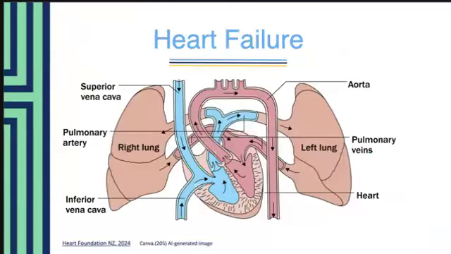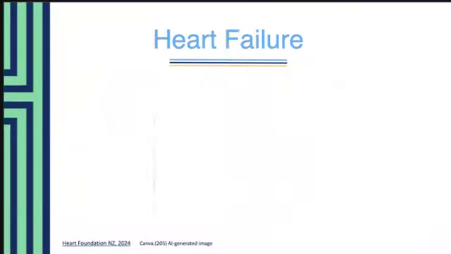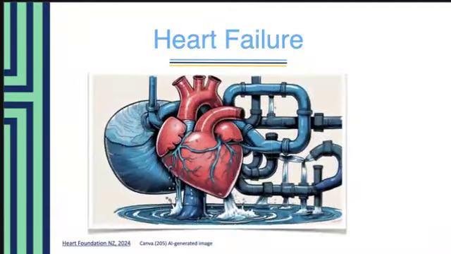All right, heart failure, which is an inability of the heart to supply the metabolism with adequate circulatory volume and pressure. This first image from the American Heart Association website shows the appropriate way the heart is to function. However, in heart failure, try to now imagine the heart as a pump responsible for circulating water, or the blood, through the complex system of pipes.